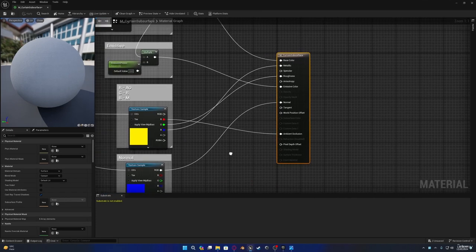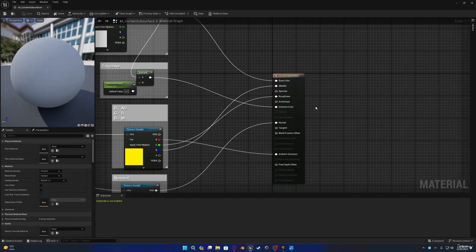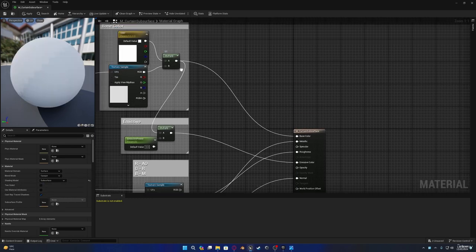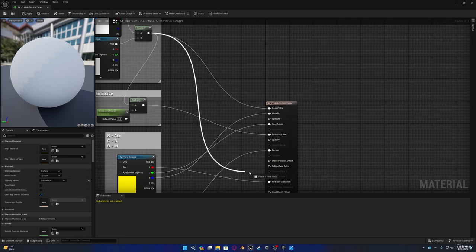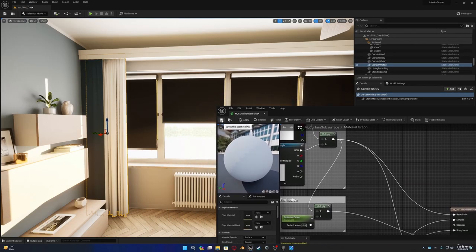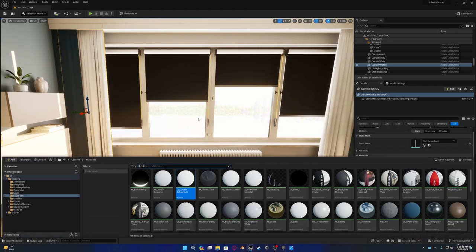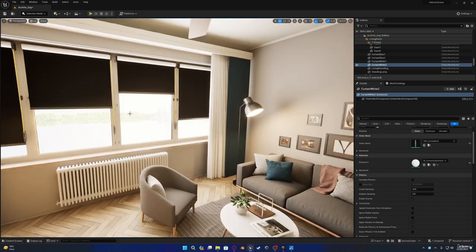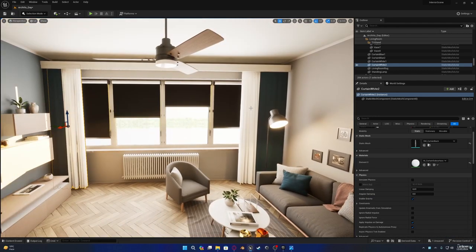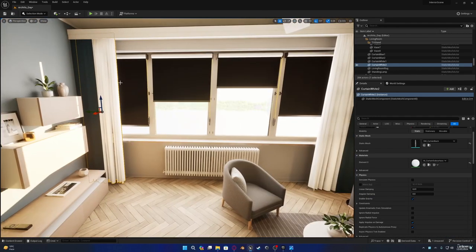Open this up, and what you want to do is click on this over here and go into the shading model and change this to subsurface and bring in the color and plug this into subsurface color, and you can save this. And now you can apply this material to the curtains. You can see they become brighter where there's more light.